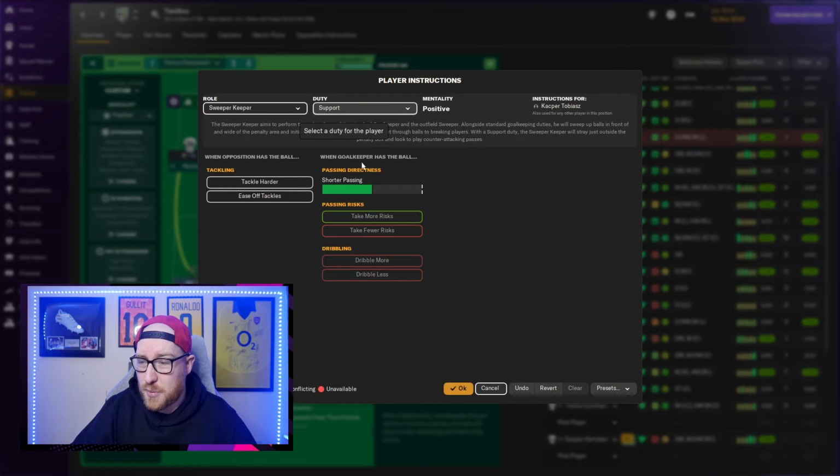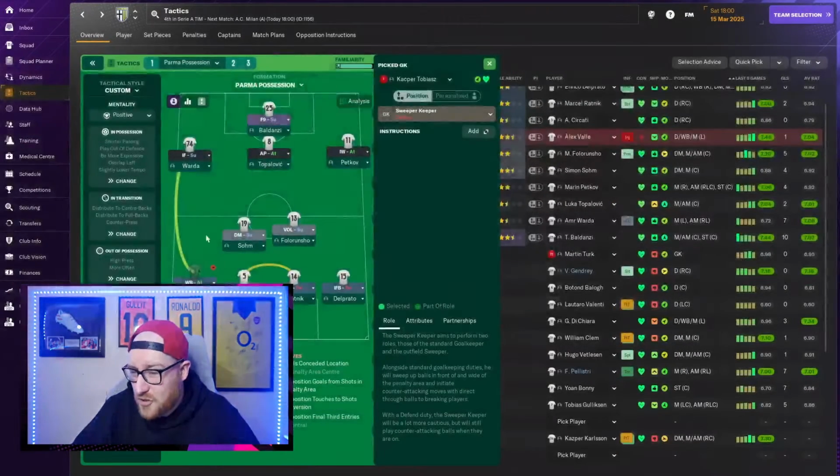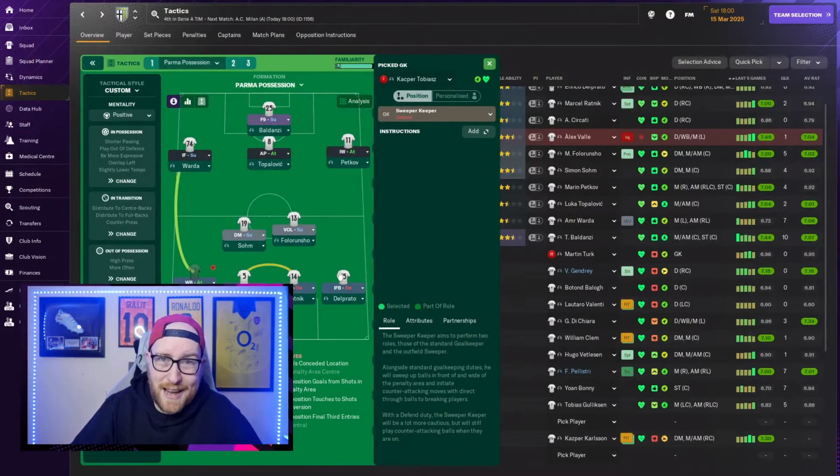If you change it to support, it just automatically puts on take more risks. You can make him tackle hard. I don't know why you'd want to do that. I think support duty, attack duty on Superkeeper has him dribble more. Do you really want him to do that? Again, there's not much you can do. It's just a goalkeeper, so I thought I'd cover that at the start. There's not much you can do.